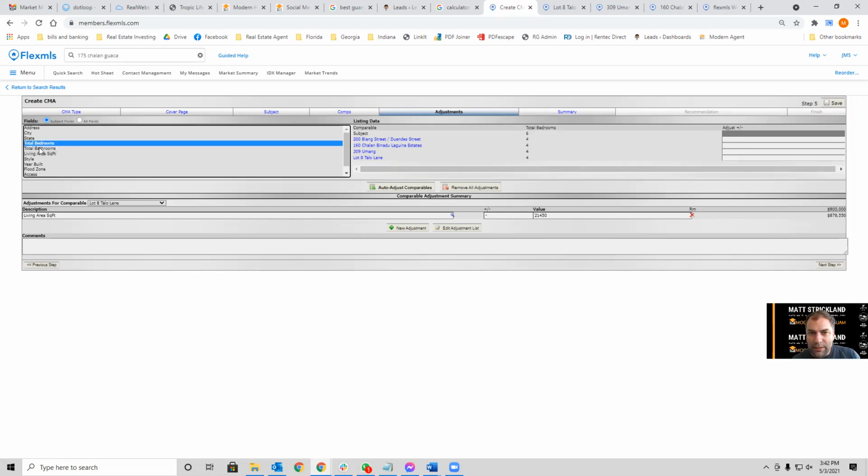Bedrooms. Bedrooms is kind of weird. What would you think the value of an additional bedroom is, in the same square footage house? These are all the same, so they'd be the same adjustment. I don't know, maybe nothing. Maybe it just depends on the family.